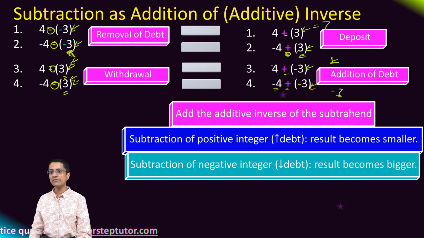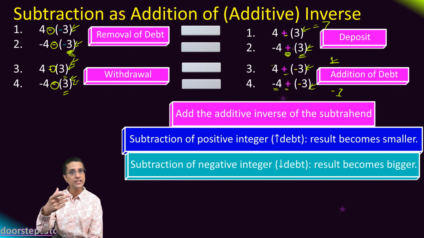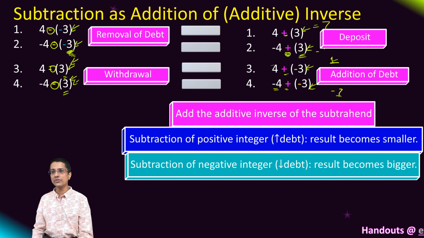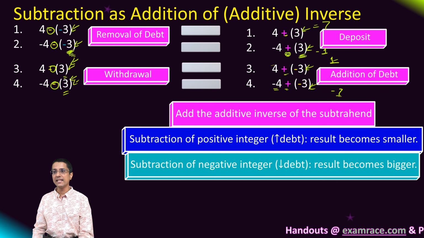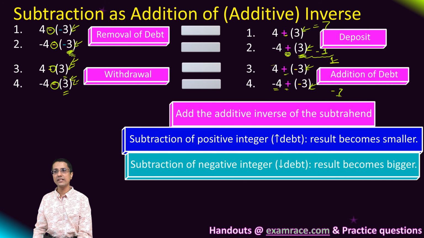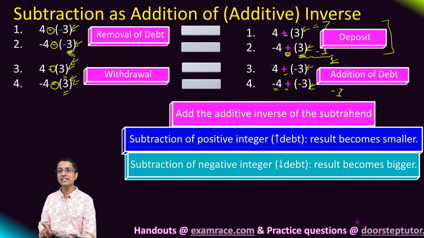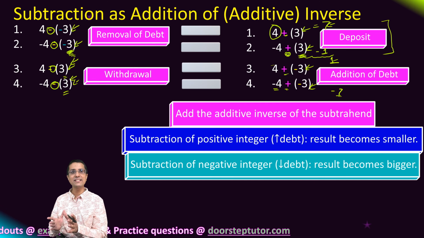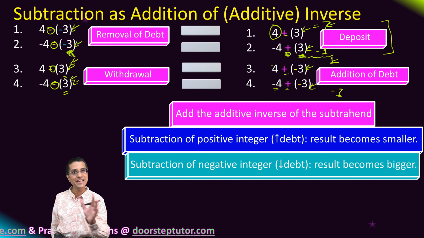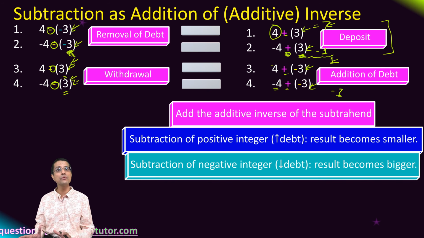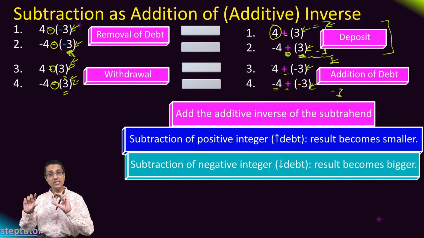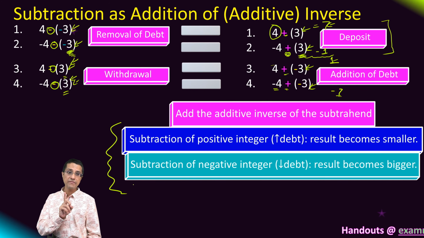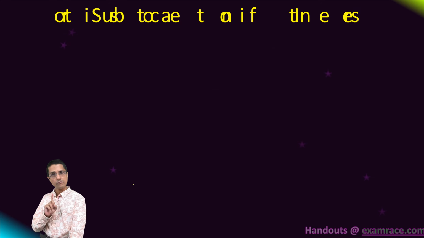In the second case, when I do minus 4 and plus 3, you can use the addition on the number line to confirm this, but my answer actually comes out to be minus 1. In each of these top two cases, my final result is greater than the number that I started with, because the final result lies towards the right on the integer number line. So these are the 3 rules, very important, especially the bottom 2 rules for your Olympiad problems. So keep those in mind.